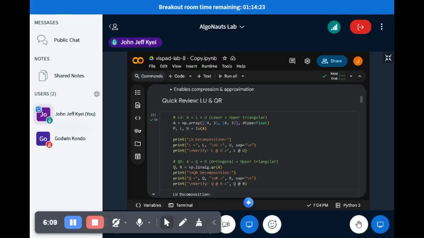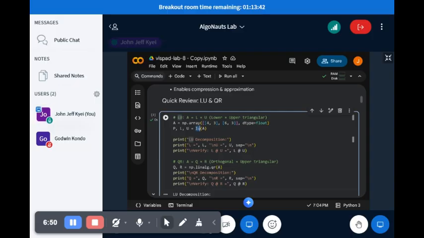Okay. And what we are doing is, we first defined our 2 by 2 matrix over here as A, right? Then we use the LU function from the scipy.linalg library to perform the LU decomposition. So we split it into P, L, and U, right? P is the permutation matrix. We might not directly use this for the verification here, but it's usually part of the LU decomposition to ensure numerical stability and all that.